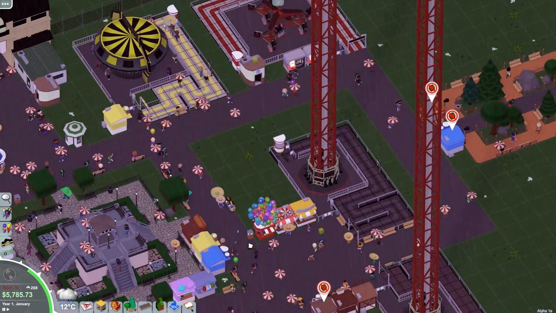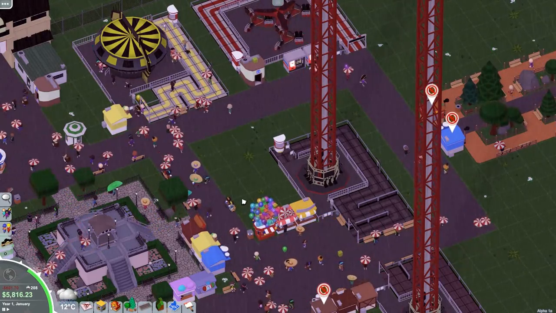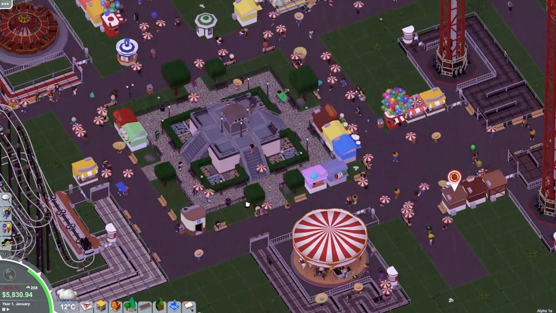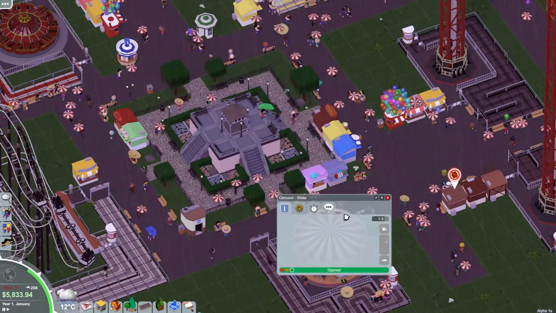You forget when you go to a real theme park just exactly how many souvenir stands and food and drink places there are. They're everywhere. There are entire bits of the park which are just food.